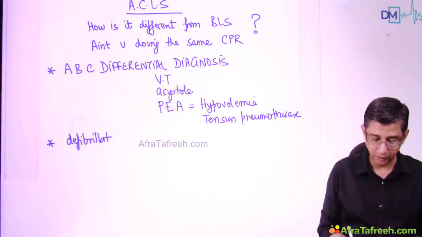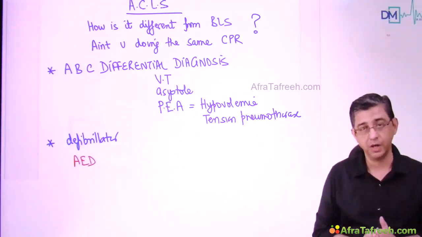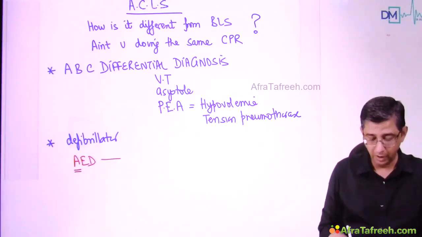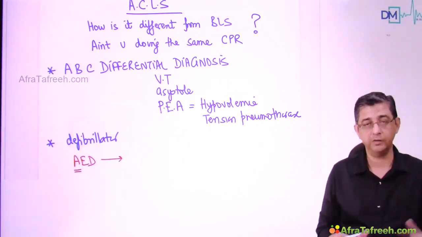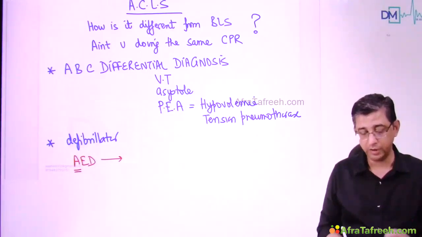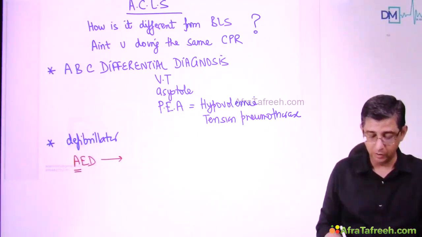When I say that, the usual query from most doctors is that were you not using an AED or automated external defibrillator even in basic life support, so what's the difference? The difference is that this is an automated external defibrillator. When you put it on the chest of the patient, it decides whether the shock is to be given or not given. So the AED will give out a command. It will come out with a talking software in it, will say the words shockable rhythm detected. So the decision making was done by the machine. Whereas in case of ACLS, the defibrillator will tell you a rhythm and the decision making will be done by the doctor. So I highlight this.